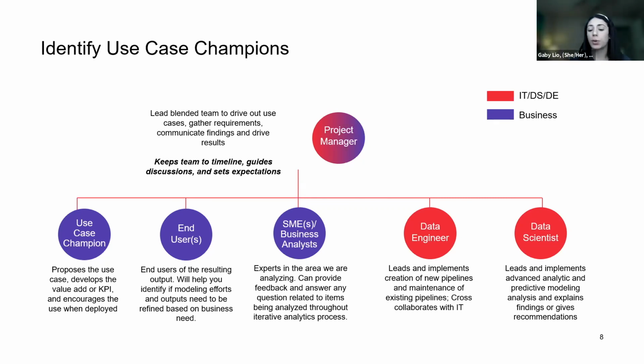Now, this is just a broad template of the roles that should be present. Sometimes a data scientist and data engineer might end up being the same person who straddles two roles. Other times, a SME may be the same person as your end user and vice versa. And in some projects, you might have two end users helping you, and in another you might have one. What's important is that you have at least someone representing each of these roles at a minimum.